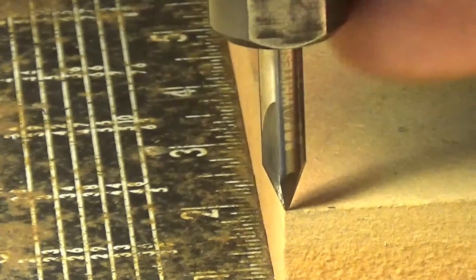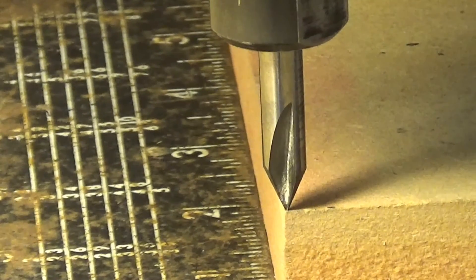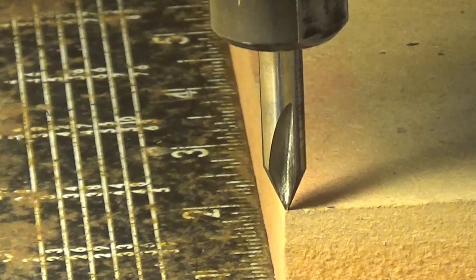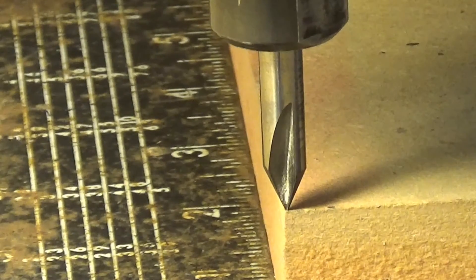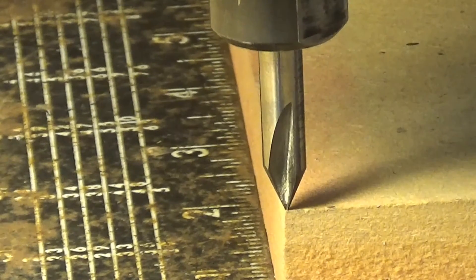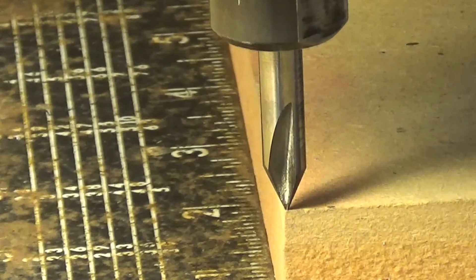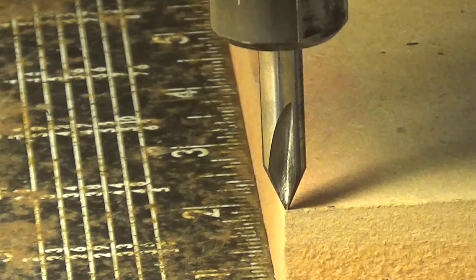You can get a better look at that if I turn the bit a little bit. I think you can see that well enough - that's pretty much right on the money there. And that was using a tape measure to measure the touch plate, running one zero sequence, making the corrections using the machine to do the measuring. The toolbox calculated those corrections, generated a new code, and we ran it the second time. And the second time we ran it you see what we got. So from now on, a quarter inch bit - any quarter inch bit, it could be a ball nose, it could be an end mill, a v bit, won't make any difference - it'll always turn out just exactly like that every single time.